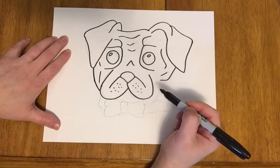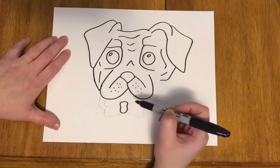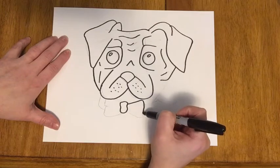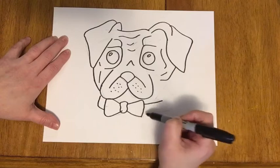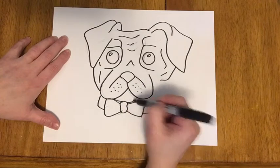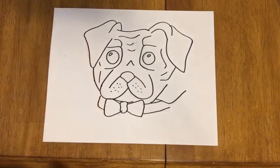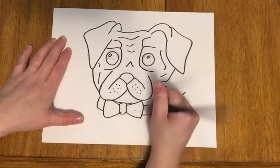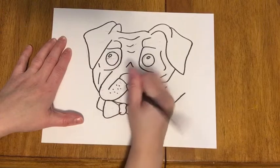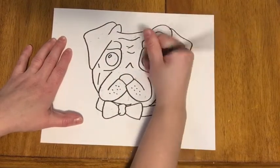You can give your pug a bow tie or glasses whenever you want. I'm gonna give my guy a bow tie, which starts with a little bean shape in the middle with two almost-triangles on each side — that's the collar. There's a little line to finish off the bottom of his mouth and two lines to finish off his wrinkly skin. Now if you've drawn in pencil and you happen to have a Sharpie, you can outline it in Sharpie like we do in class — just remember to come back in with your eraser and erase all those pencil lines for good craftsmanship.